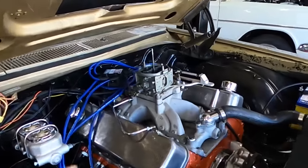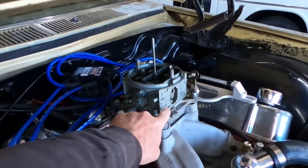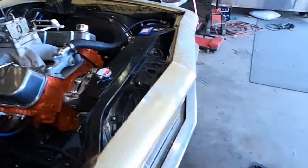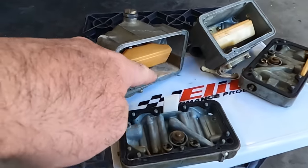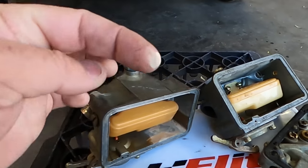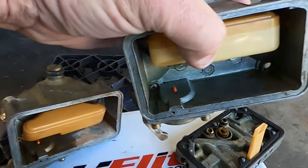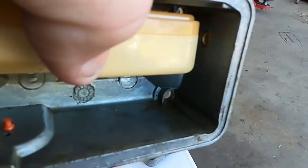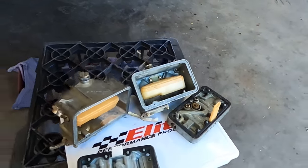So last night, I did pull the front and the rear bowls off this carburetor, and I'm just gonna blow out the idle ports just to try and clean out that body. Because in the bowls, what I found, that's the rear bowl, and if you can just see, it's not perfectly clean. And the front one, I found little black specks. If you see in that corner there, and also there, little black gritty specks.